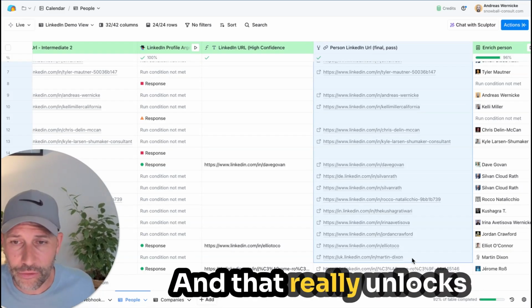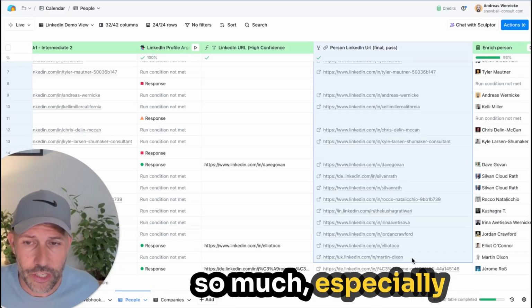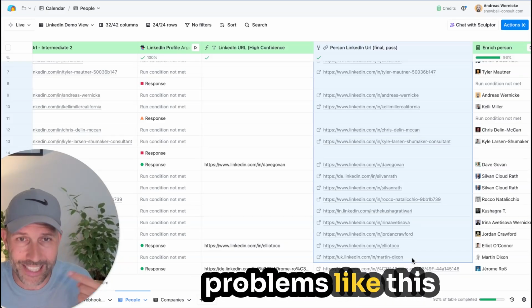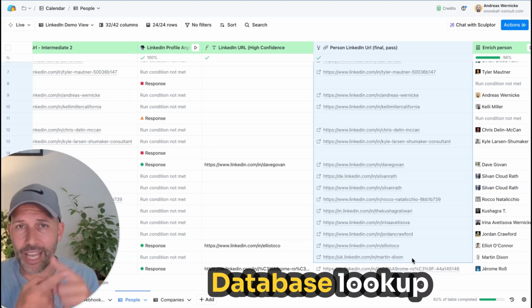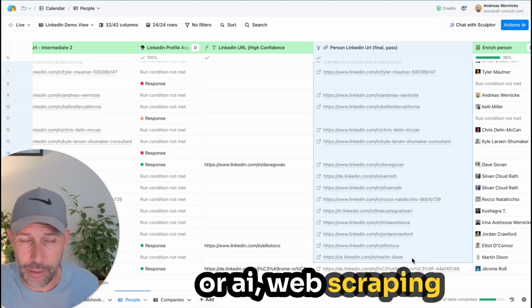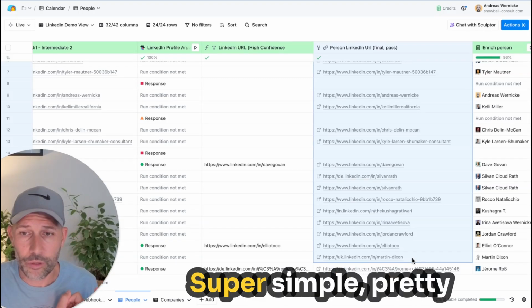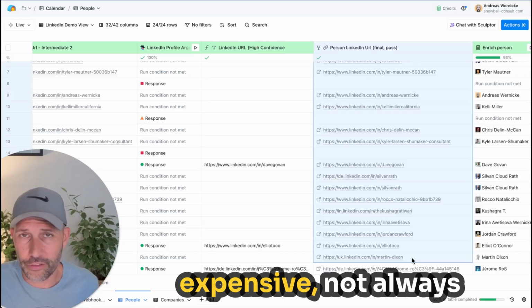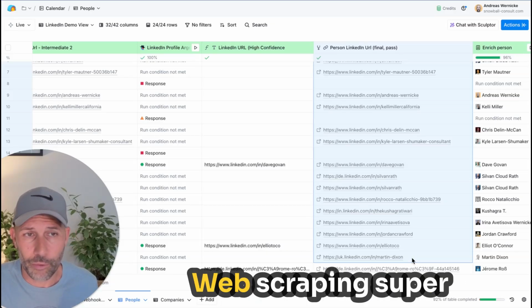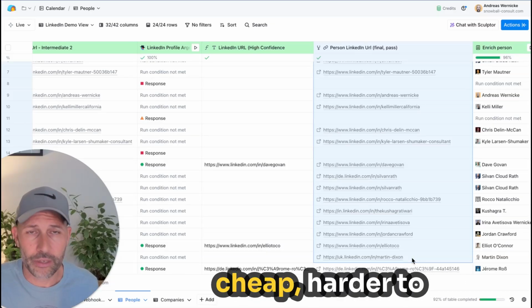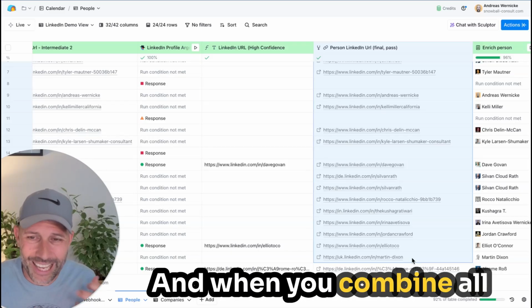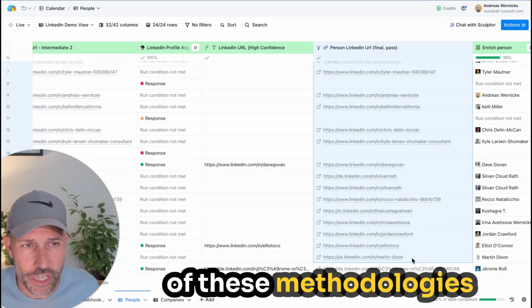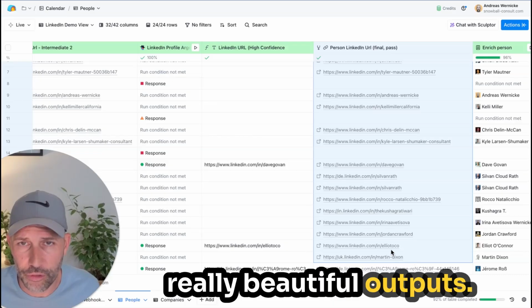And that really unlocks so much, especially when you attack problems like this, where you think about how can I get to the result? Database lookup or AI web scraping. Database lookup, super simple, pretty expensive, not always a great hit rate. Web scraping, super cheap, harder to build, might be a little bit inaccurate. And when you combine all of these methodologies together, you get to some really beautiful outputs.